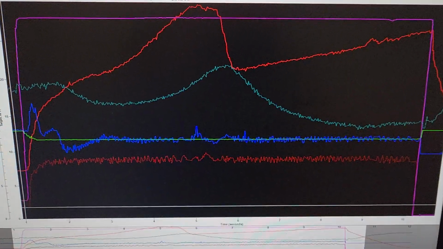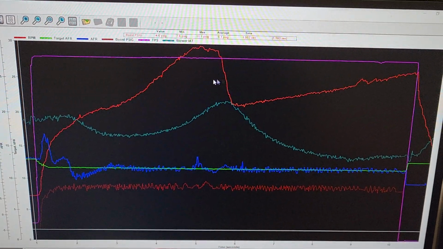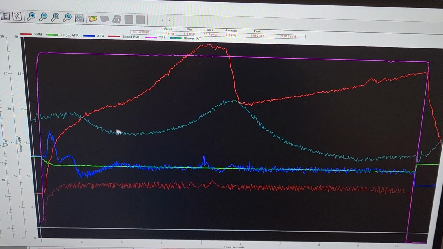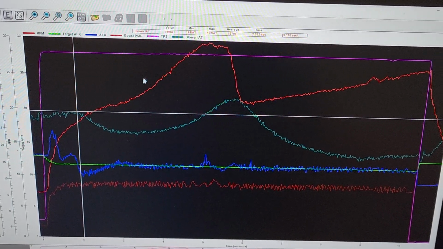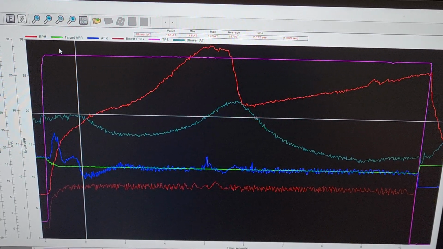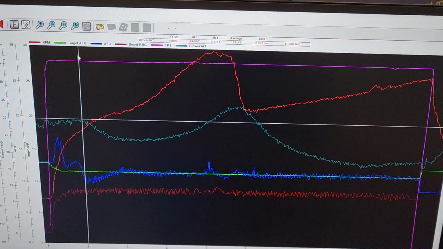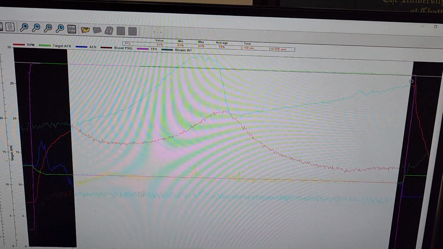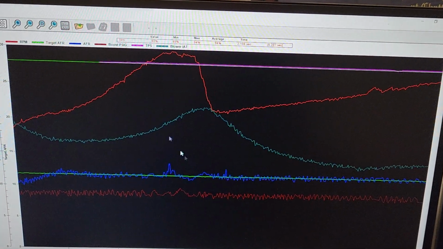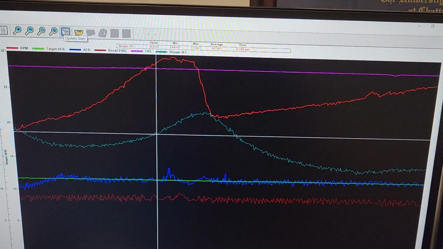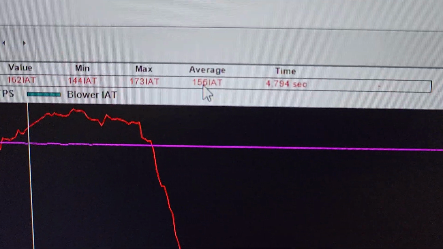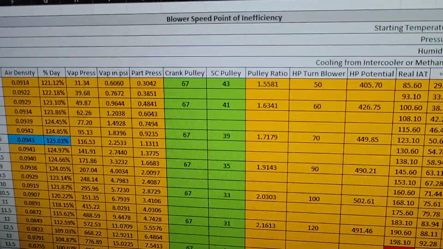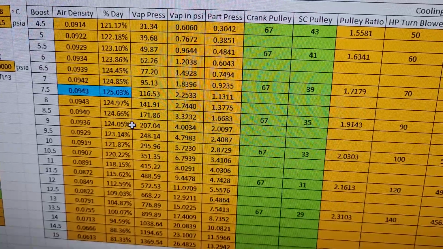If you look at this, this is my fastest run in Old Red, a 7.8 second eighth mile. Look at this IET data. I'll do it from basically as soon as the methanol kicks in, which is as soon as I'm on full boost, to whenever I let off the throttle. I'll hit this button, and my average temperature was 156 degrees. That was at 9 pounds of boost.